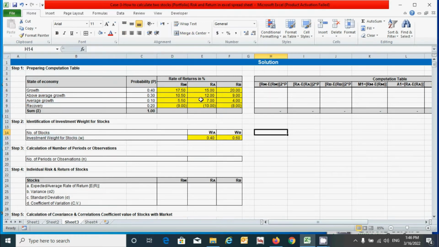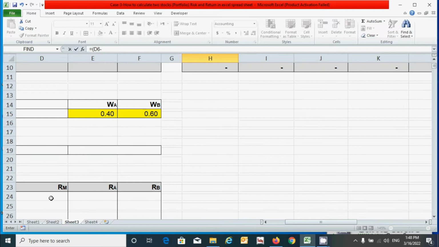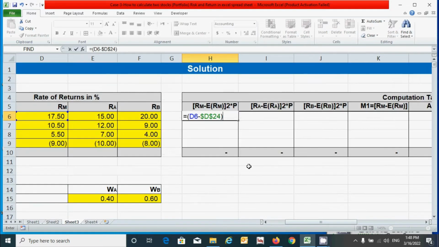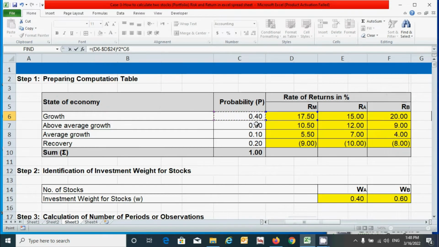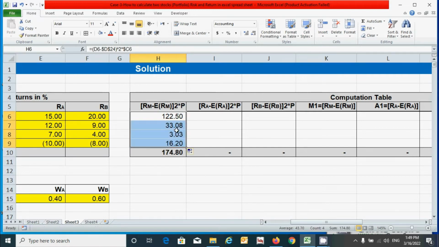Now let's calculate the other part of this step, which is the computation table. This table can be calculated by simply following the notation of each column. So first let's calculate this column. Press the equal to sign, press the open parenthesis, now select this one minus this one, press the F4 key for absolute reference, close parenthesis, now press the power sign from your keyboard, press the value 2, times this one, that is the probability value. Before pressing the enter key, let's fix the column. So I'm going to use the dollar sign here, and now press the enter key. Now click here and drag from here to here. For the other columns we can calculate the same as earlier, so let's calculate quickly.